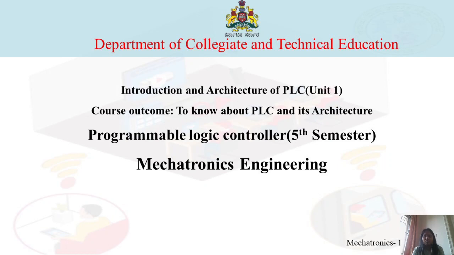Understood? And after that, we have seen the major components of the PLC. What are the major components of the PLCs? First one is the central processing unit. In that we have microprocessor, memory, and then power supply unit. Understood? Then we have IO modules, programming devices, then racks and chassis. These are the most important components of your PLCs.